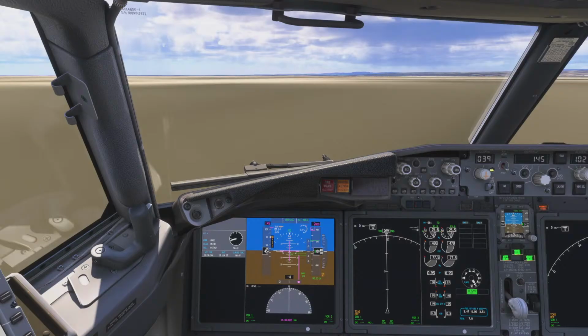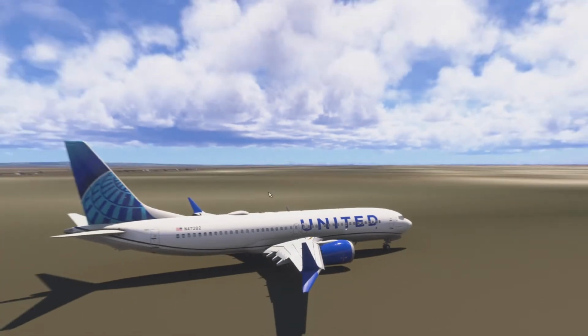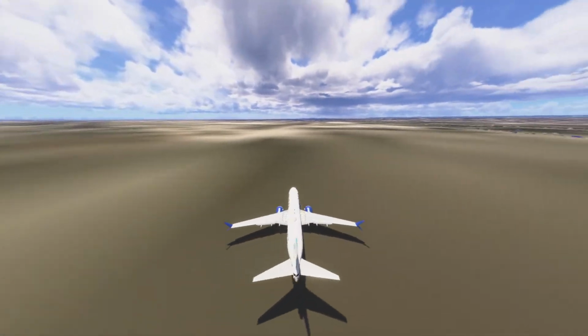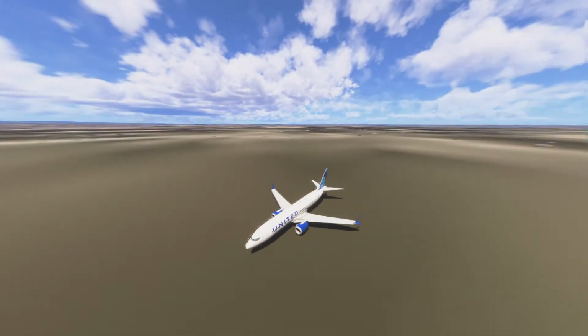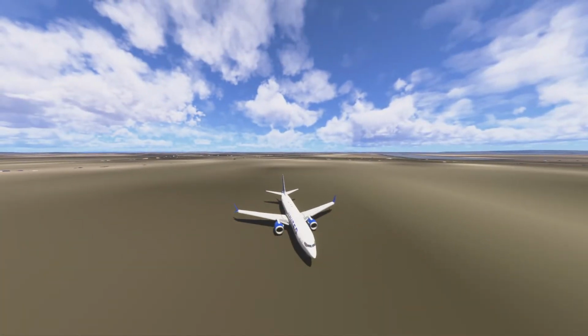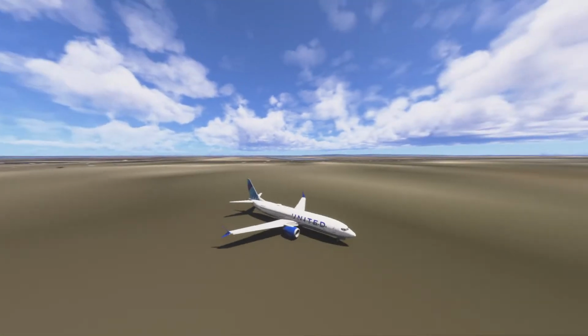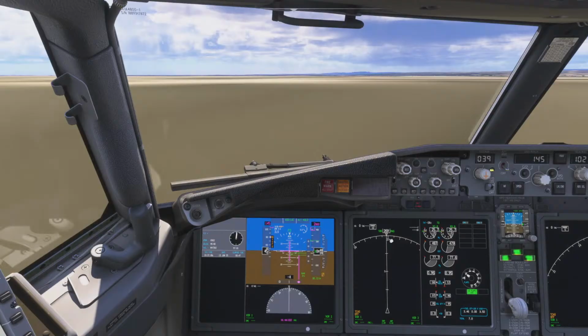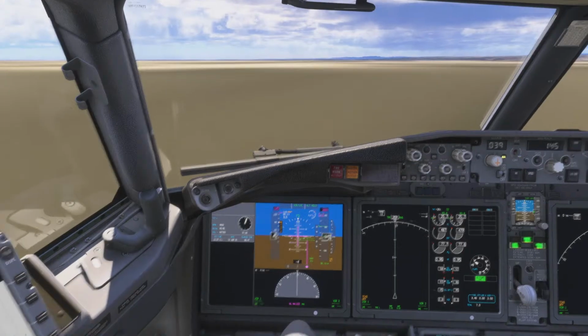Flaps are coming up. Holy cow. That's a beautiful looking Flight Sim right there. Alright, we're waiting for the flaps to come up, then we'll go ahead and get that GPU connected.